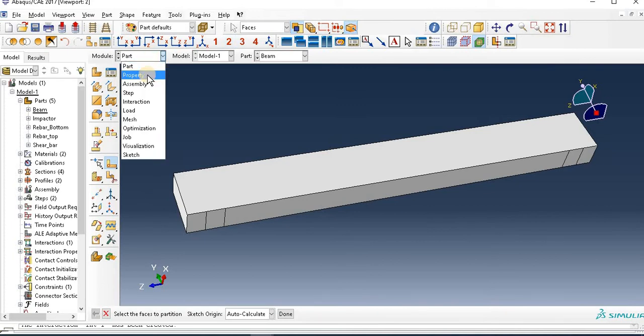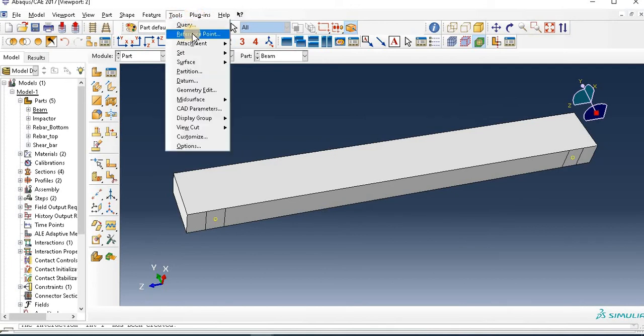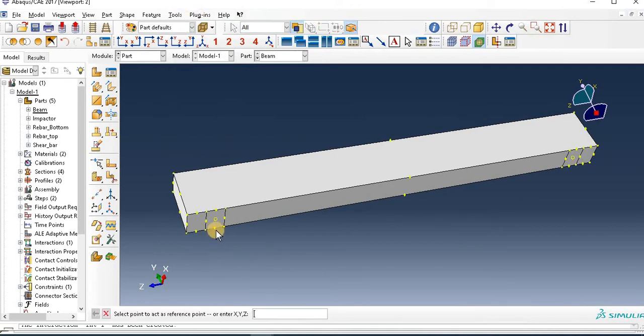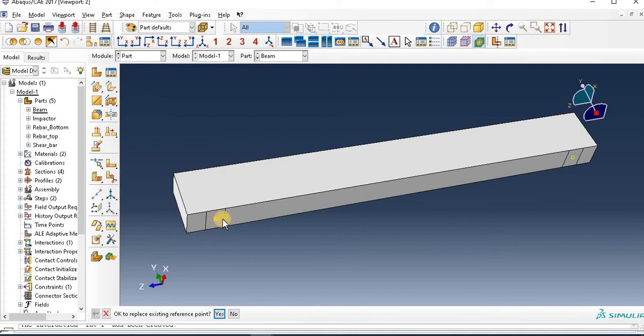Then let's create a datum point between these 2 points. Okay, then go to reference point at datum point, similarly.